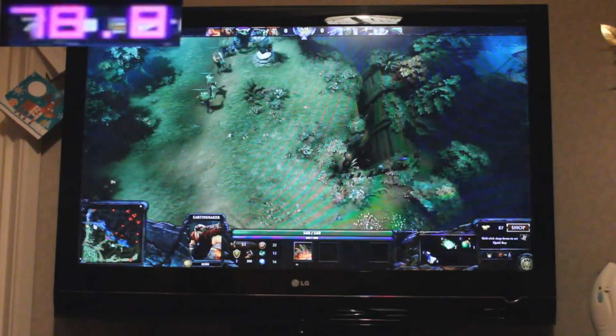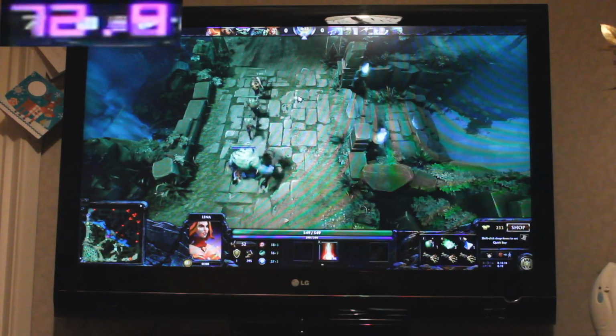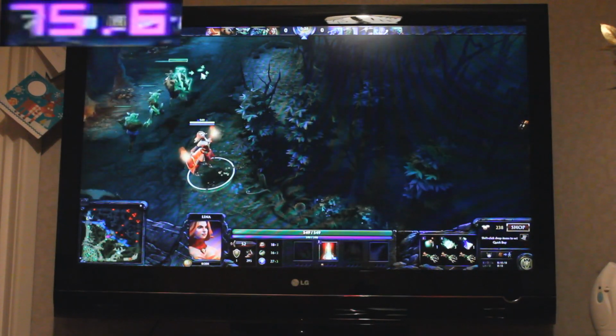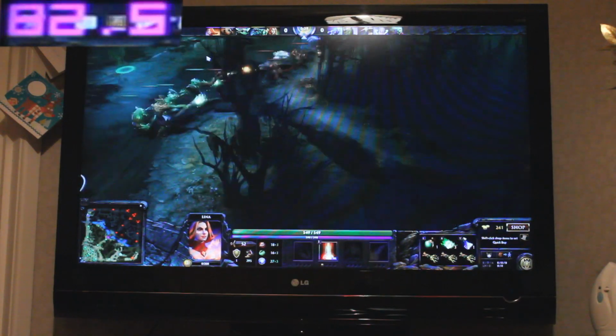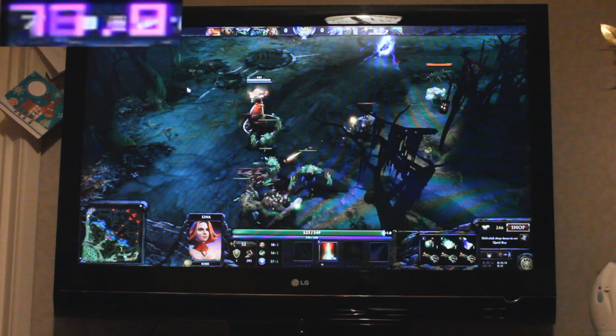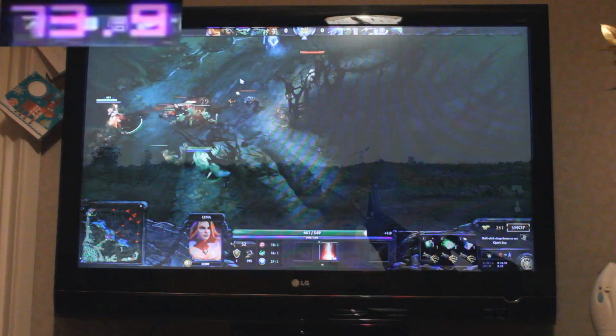Next up is Dota 2, which is also a Source game but looks gorgeous with high detail settings as we can see here. Dota 2 is currently in beta but will be released as a free-to-play game, and as you can see it runs great on this PC. We're averaging around 70 FPS, which with this title is plenty even in hectic situations.